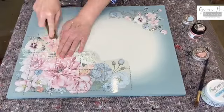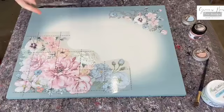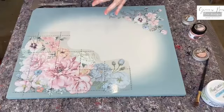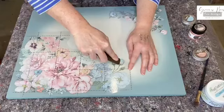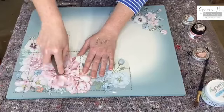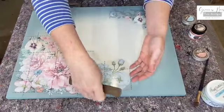So you can see, this is the first stage. Then we're going to add some of the stamps. I'm going to put the wording on first, let's have a little think. I don't know if I'm going to put the wording on first. I'll have to place it and just see where the stamps will go and work from there and see how I want it layered. Okay, let's just start lifting.